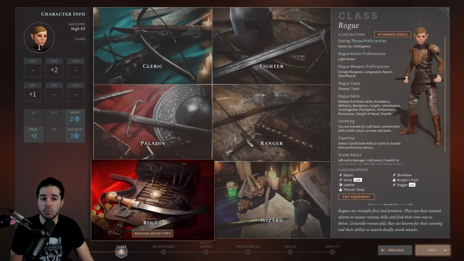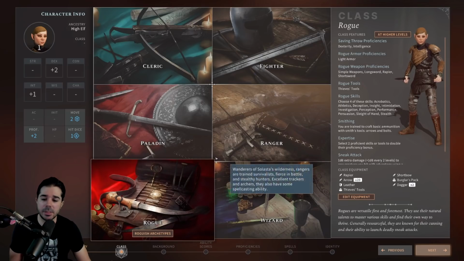Maybe you're playing as a rogue. A rogue is a really good choice with the elf for this reason, because the rogue does not have proficiency with any bows unless you choose the elven race.